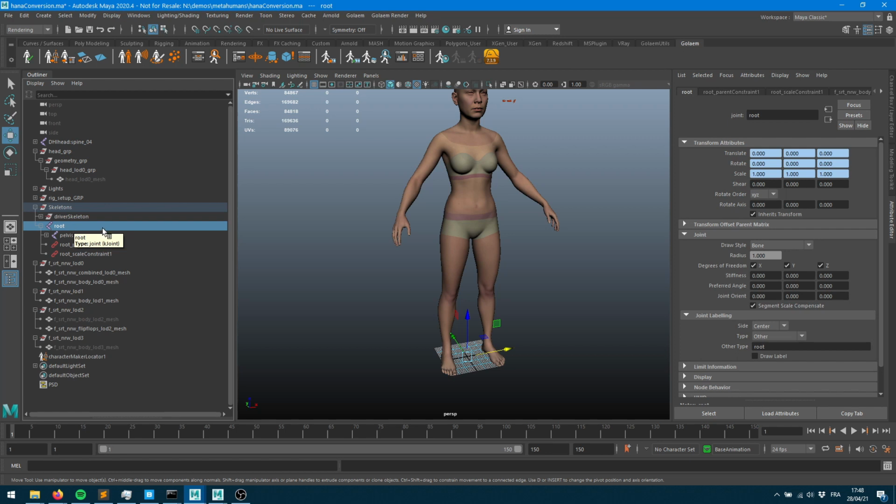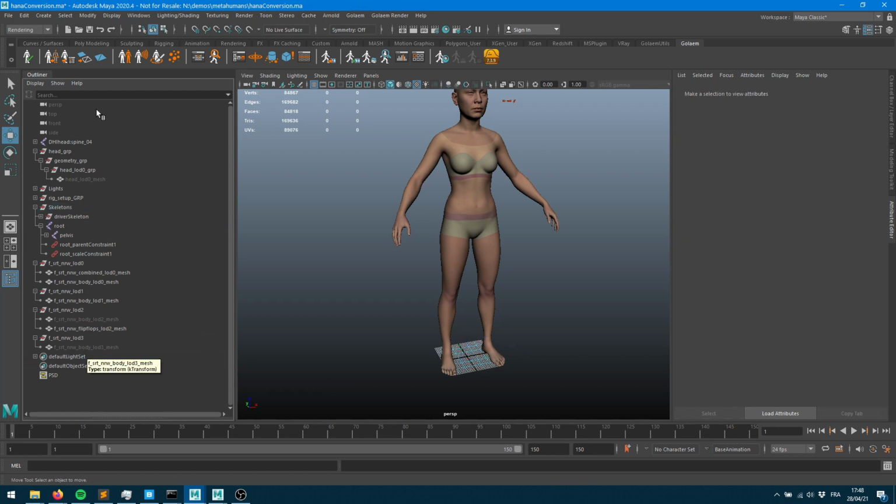And probably the final thing, you notice that here we switch into Z up. As soon as you import a character within Maya, the Quixel Bridge switches your session into Z up. No big deal. We're going to take advantage of this and bring those characters within Golaem anyway.